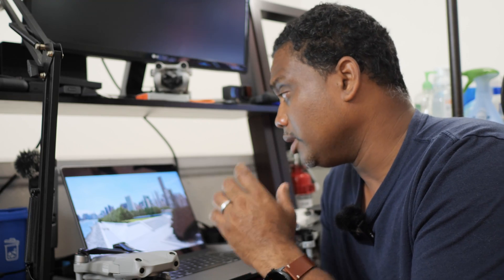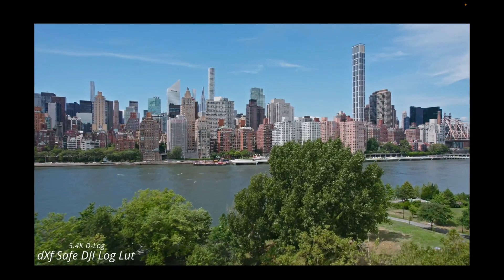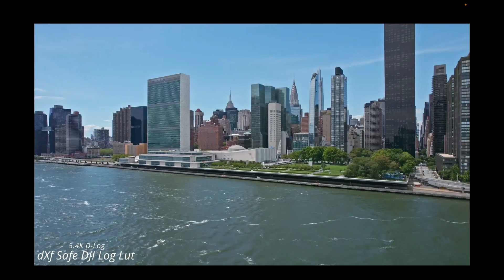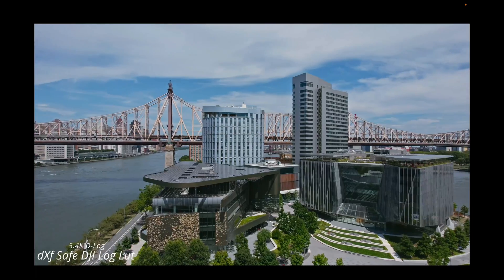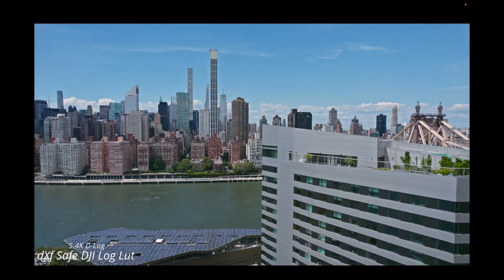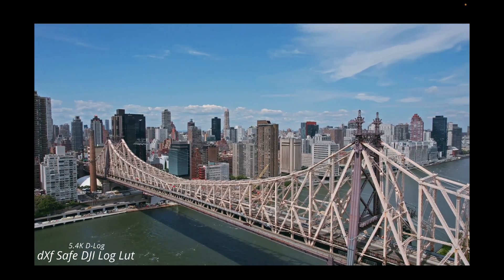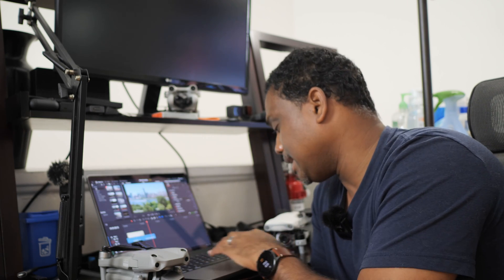You'll get really nice, not oversaturated, not over-popping, but really nice looking colors. Look at those greens — not too bright, not too green. The buildings in the background look nice and luscious, the color in the water is retained, everything just looks natural and pure. The sky doesn't look too bright or too rich or too oversaturated — it just looks like pretty much what the human eye will see. This LUT is in the pack, and I shot this in 5.4K, which helps retain more information. If you can set your drone to log and 5.4K, these LUTs will really stand out.